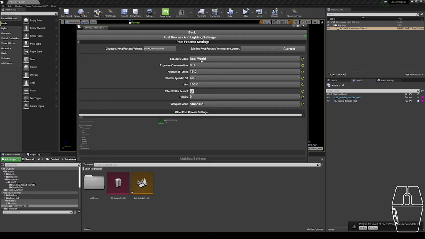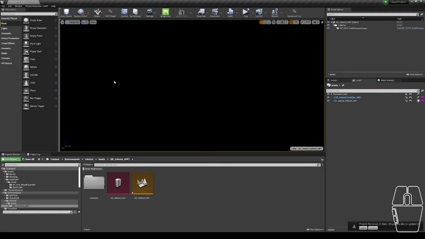By default, it will select real world and give you common camera values for what a real-world outdoor daylight, middle of the day scene would be like. We will be exploring post-process settings later on, so for right now, we're just going to leave these values how they stand. In the tools playlist linked in the description is a further deep dive on how the post-process volume that we're using works.